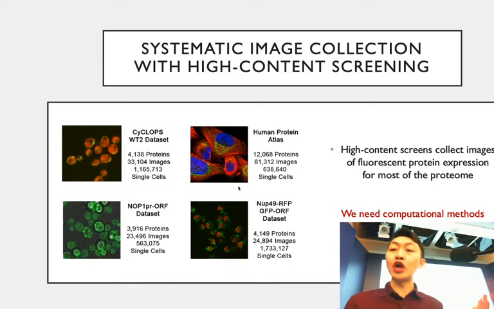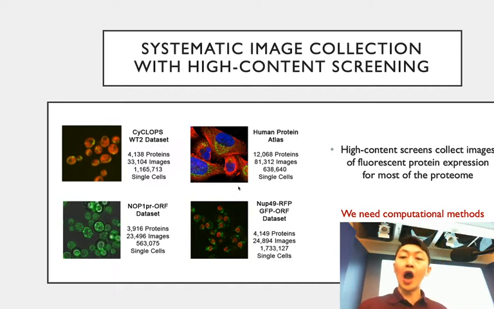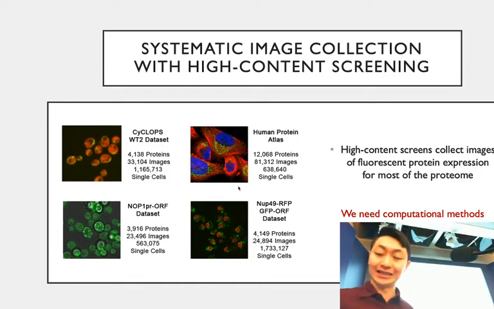So in terms of the questions you'd ask using data sets like these, you may be interested in figuring out what proteins are similar to a protein of interest in your data set, right? Because that often implies similarities in function. Or you may want to ask how proteins change localization or expression between different cancer cell lines, because that tells us something about regulation under cancer, right? To answer questions like these, you would typically have to compare hundreds of thousands or millions of images. That is a number too large and too subjective for us to look at by eye, so we really need computational methods to deal with data like this.